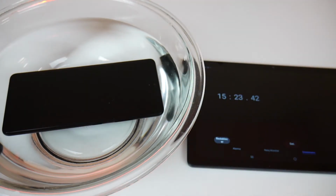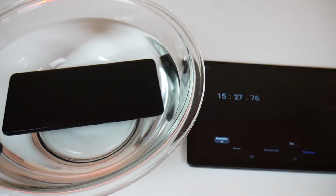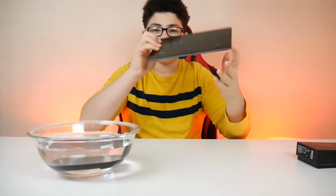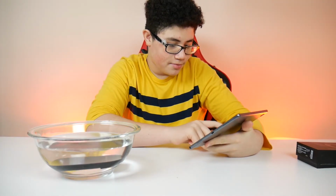Alright, so as you guys can see, it's been like 15 minutes. I'm not going to take it out of the water just yet. I'm going to switch the camera angle and then take it out of the water. Alright guys, so I'm back. As you guys can see, it's been about 15 minutes on the timer. I'm actually going to stop this.